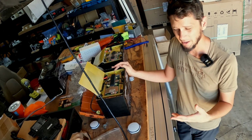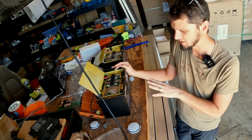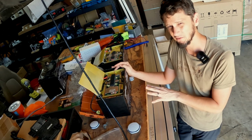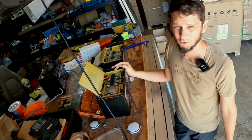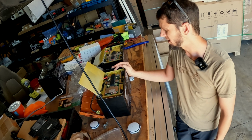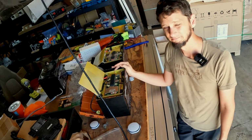They're trying to get some people to buy them, get some reviews on the listing, and then they'll start raising the price. I did notice the other day, this one was listed for $170 instead of $150. So maybe they're starting to raise the price back up. I don't know. I don't really know how all this stuff works. I'm just kind of fumbling around, and I'll share some of my experiences with you.